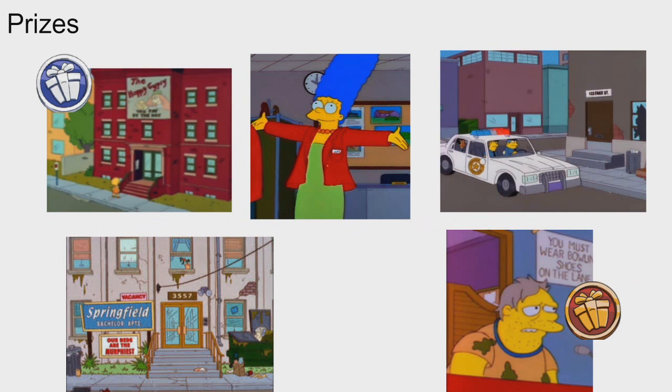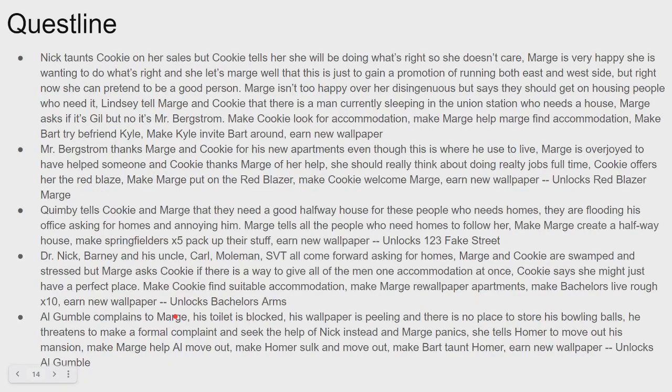It's kind of a little rundown place, but that was the sort of theme I was going for here, kind of rundown places. But yeah, you get this as a building. Very cool. And then Al Gumble, but he's not very happy. He complains to Marge. His toilet is blocked, his wallpaper is peeling, and there is no place to store his prized bowling balls. He threatens to make a formal complaint and seek the help of Nick instead, and Marge panics.